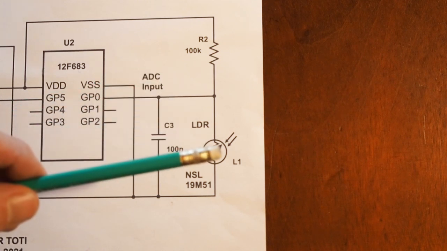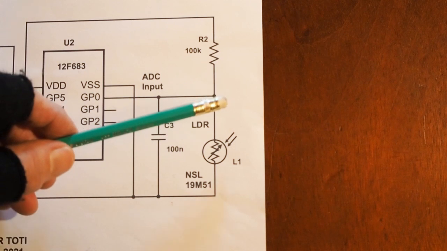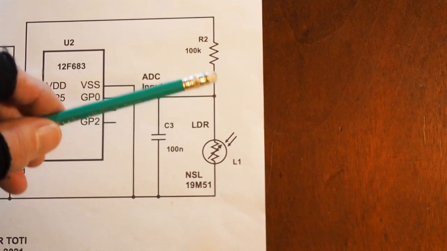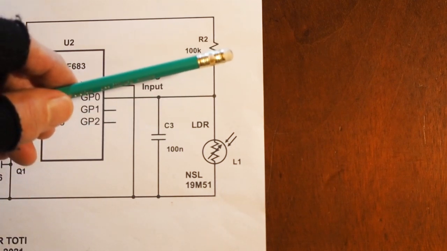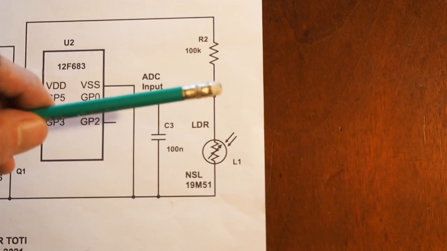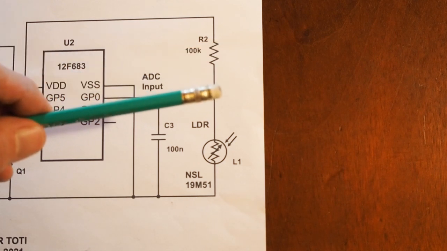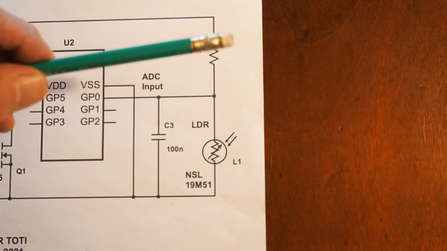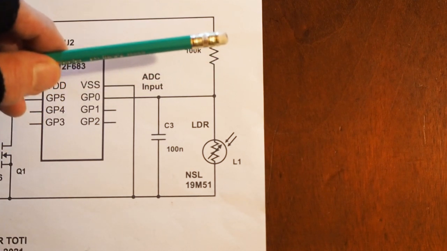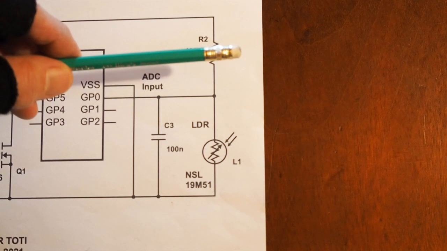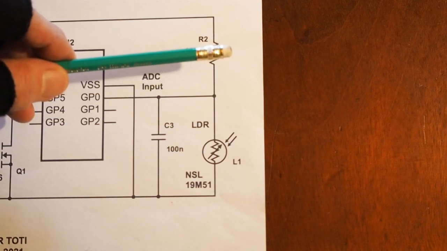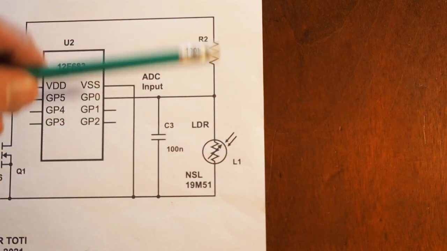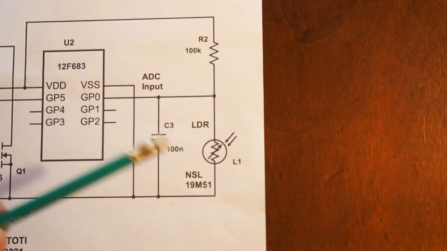The PIC continuously tracks the ambient-level voltage and sets a threshold above that ambient-level voltage. For example, as the ambient light decreases, that voltage increases, but the PIC continuously sets a threshold voltage above the ambient-light voltage. So it's automatically adjusted and you'll see there are absolutely no potentiometers in the circuit.